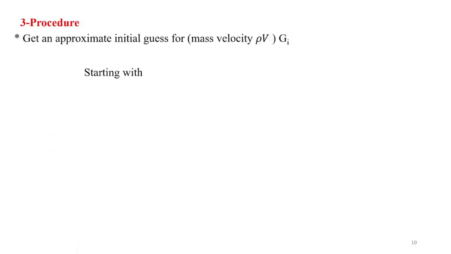We continue now the procedure for sizing the condenser. We need to start with the value for the mass velocity, which is G, which is the multiplication of rho times V. Again, if somebody is interested to know this, the derivation for the equation that we are going to see later for finding an estimate value for G, please go to that video which is entitled sizing gas-to-gas heat exchanger.